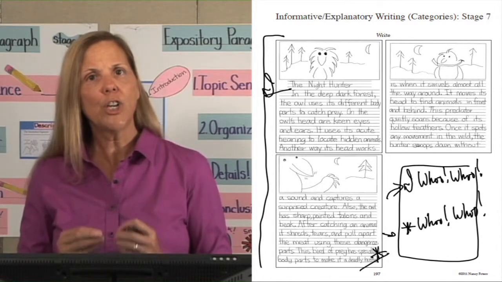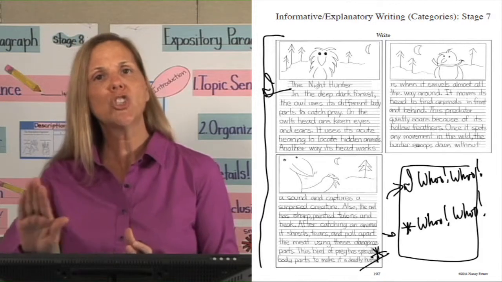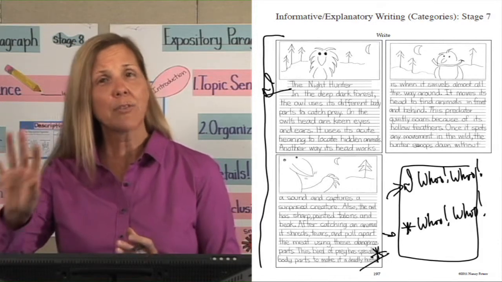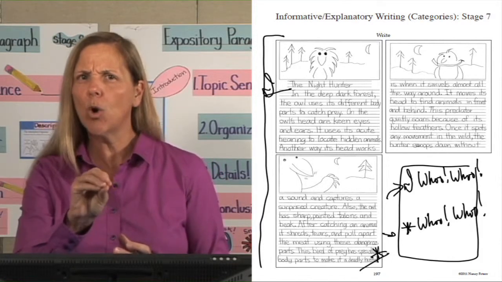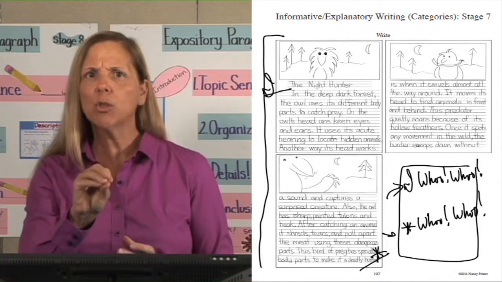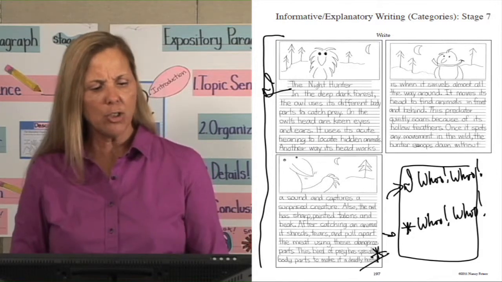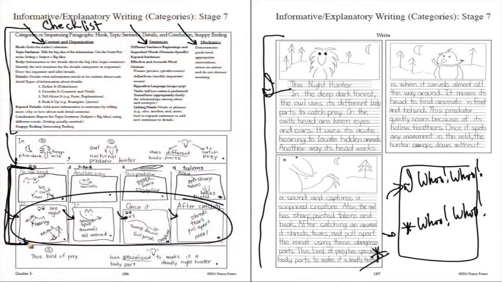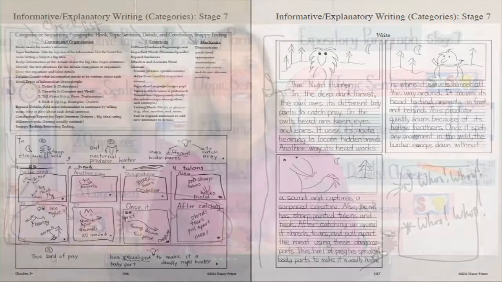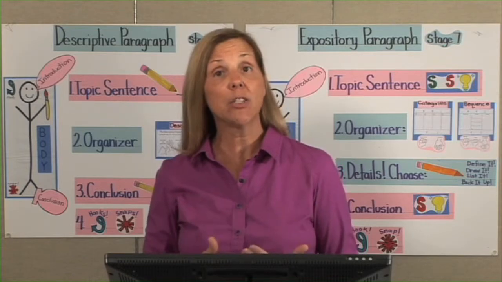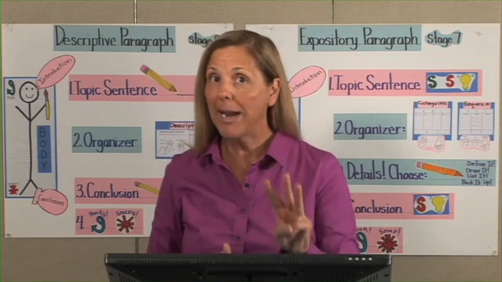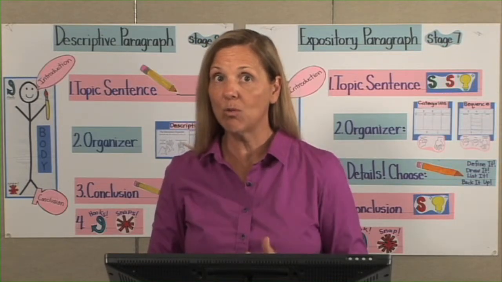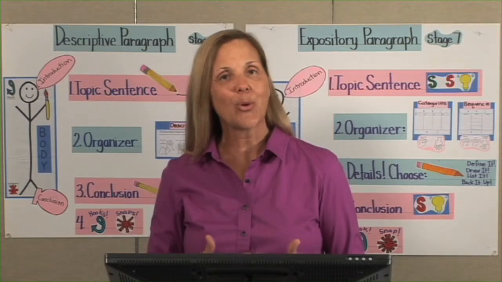And that's critical for you to understand because you want to start pushing students to multiple paragraphs, but you don't want to push students who aren't ready. To have that multiple paragraph, you need to be able to expand those details into sentences, and you need to add that hook and snappy ending that is a well-developed hook and snappy ending. That's stage 7, informative explanatory paragraph, or paragraphs, 3 paragraphs for students who are ready, using the categories organizer.